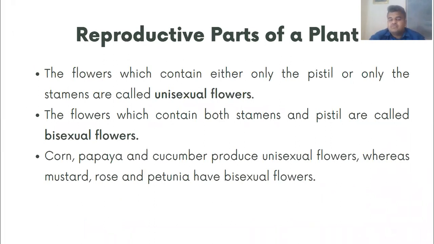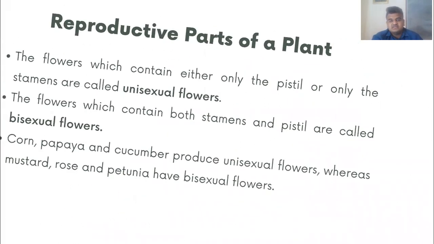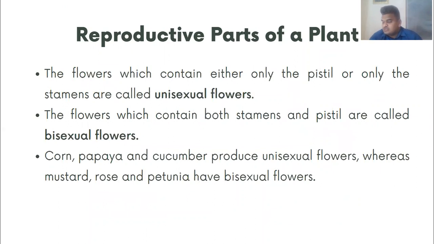So those are the reproductive parts of a plant. Yes, we have already seen these basics, but what about the others? You are given this on page number 136, in activity 12.4. See, in this activity, you are given some types of flowers as per the reproductive parts. Types of flowers with reference to reproductive parts.